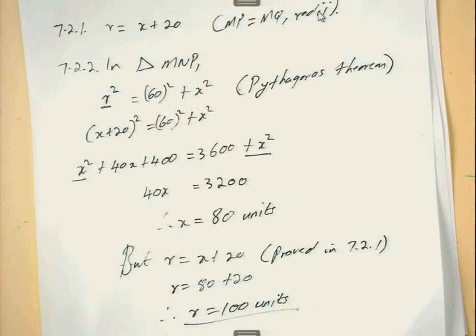I hope you enjoyed it. I did 2 geometric radius problems, mainly focusing on the application of the Pythagoras theorem, together with the theorem that states the line joining the center of the circle to the midpoint of a chord is perpendicular to the chord, as well as its converse, the perpendicular drawn from the center to the chord bisects the chord. So those are the 2 problems that we have done thus far, and I hope you have learned something, and I hope that even this one, you were able to solve it on your own. Now we carry on with practice of all these other theorems.